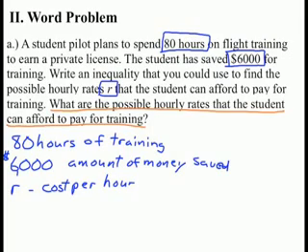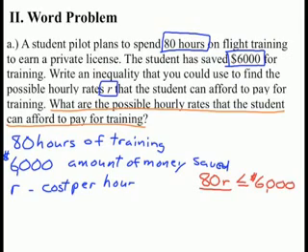Now to write the inequality, we know we can spend a maximum of $6,000. So we'll start out by writing down $6,000. Now we have to spend either less than that or equal to that amount. Well, we know we need 80 hours of training, and the hourly rate we do not know, so that would be R. So it would be 80 times R, which would be 80R. So 80R is less than or equal to $6,000.